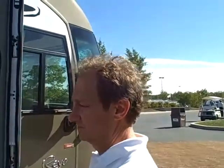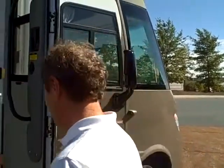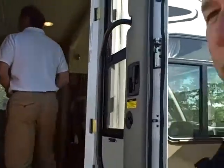In the past, we either had the double bed R model or the twin bed T model. This is a brand new Q model, the 25Q, and it offers a walk around queen in a 25-foot motorhome. Oh, the Q, that's why the Q, for the queen. You're trying to figure out this industry. They have an H, a K, a J, and an L, M, N, O, P. Method to our madness. Method to your madness. But well, John, why don't you take a walk in there? If you think about it, I can't think of any other manufacturers out there offering a 25-foot motorhome with a queen walk around bed in. Well, let's see what it looks like.